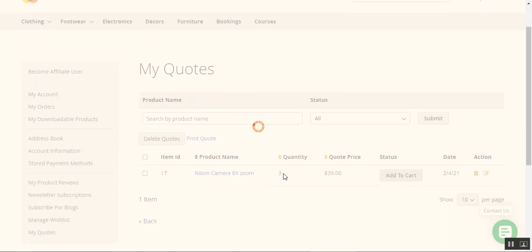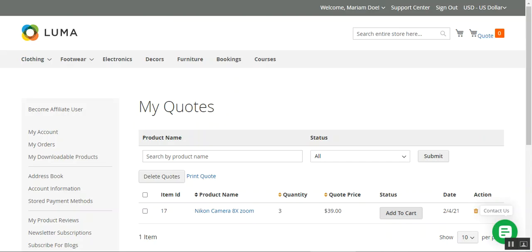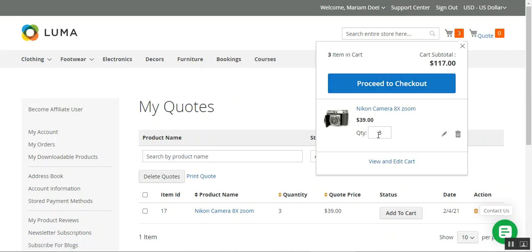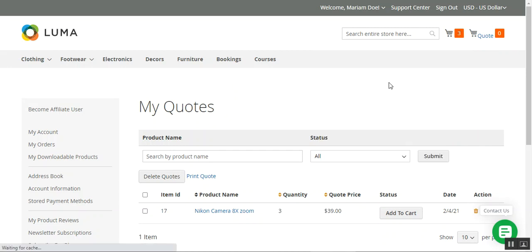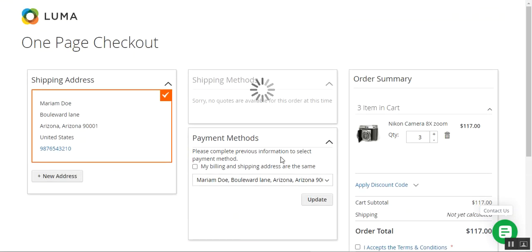So we'll be adding 3 quantities to the cart, and I'll just tap here 3 quantity, so the total is 117. Now we can proceed further and can easily place the order for the quoted product there itself. Also kindly note that the discounts are also applicable on the quoted products there, and the discounts would be visible if a quote product is having a discount on that.